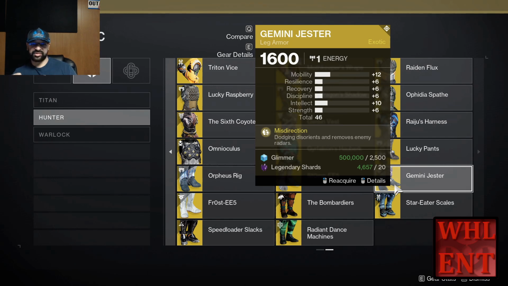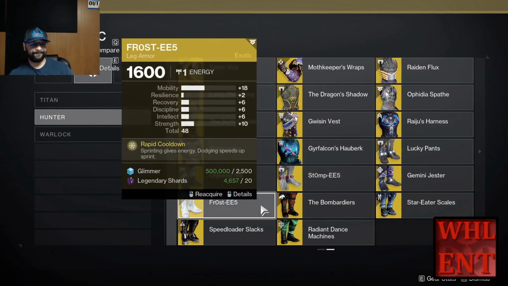Next up, Gemini Jester. It says, dodging disorients and removes enemy radars. If they change that to using your class ability, then that could be one. If not, then probably not.